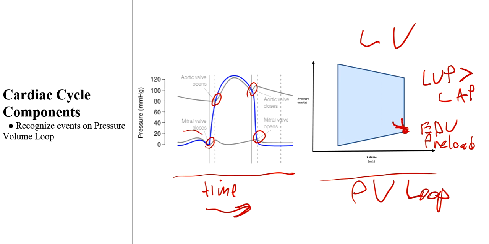And what happens next? We have isovolumic contraction. Again, this is volume here. I've got volume written out this time, and so the volume is not changing. We're going up in pressure, and the pressure is going up until it can open that aortic valve. And so the aortic valve opens here on the Wiggers diagram. It opens right here on the pressure volume loop, and that is called afterload.